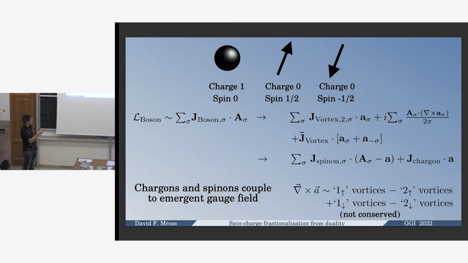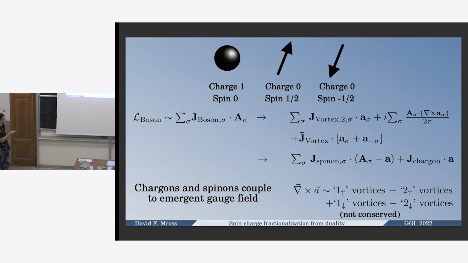So at the end of the day, I'm just getting this. I'm getting 2 objects that I call the spinons. They couple to the external field as over here. They couple to the single dynamical gauge field which is left. And the chargon, the final guy, couples just to this guy also. Right? So this is the low energy field theory describing this thing here when both bosons are at half filling and there is a coupling between these two species, which I've introduced.